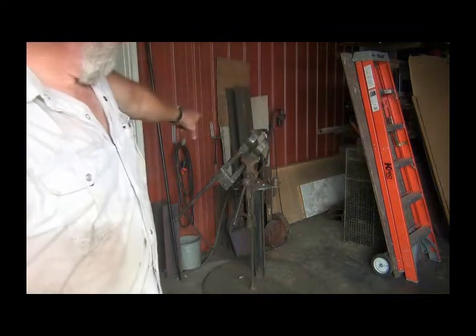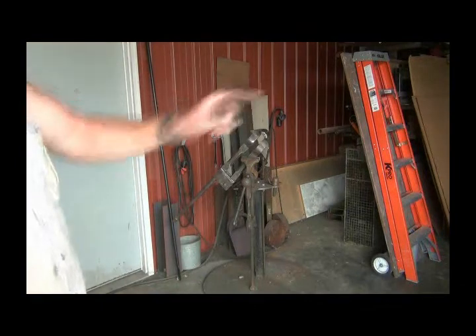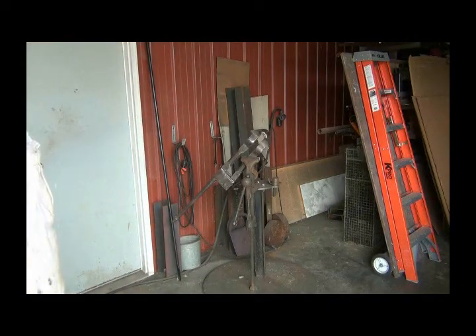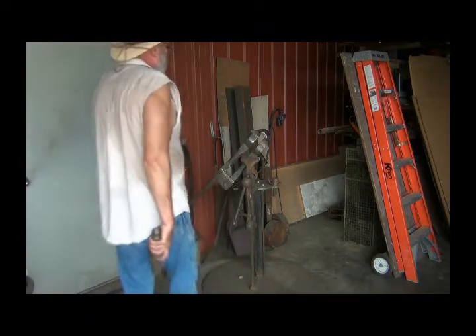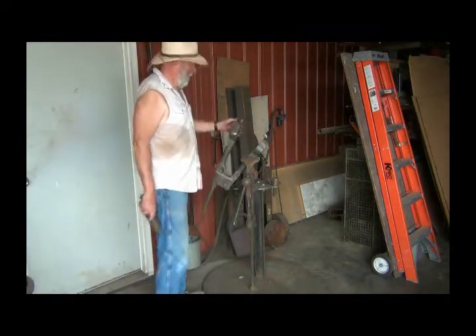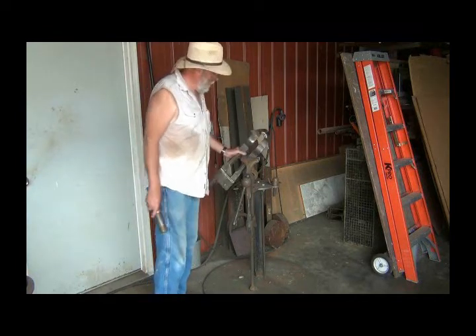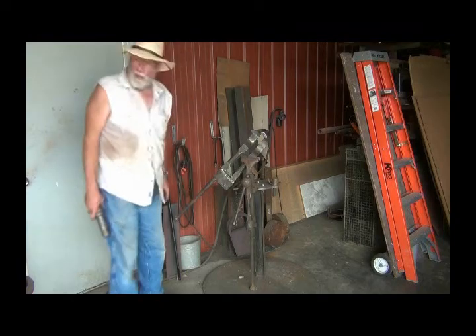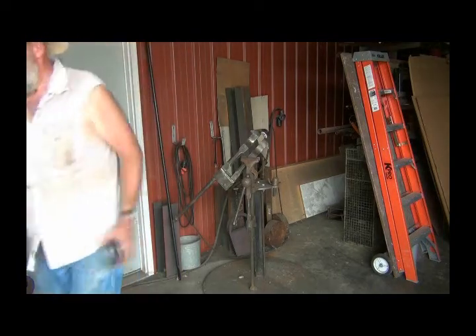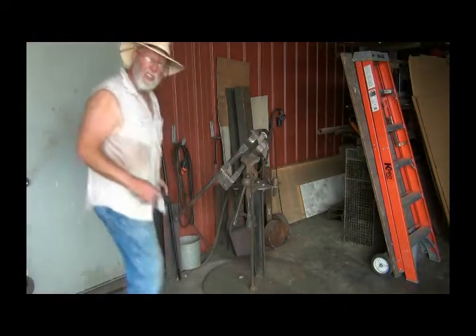So that one was going to Quad State with me. This one's going to get mounted on one of those wheel jobs that I make and it's going to sit over here, and when I want to move it back it's easier to move. I'll be coating this with a good coat of linseed oil to protect it from rusting up — it was pretty rusty. These doughnuts right here are what I make to put on the end of this.